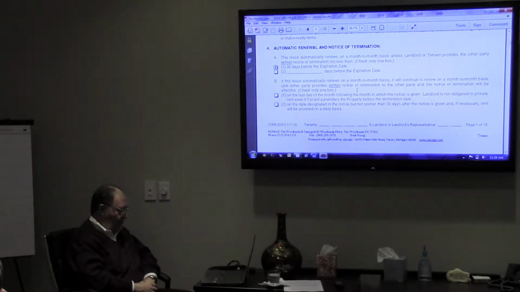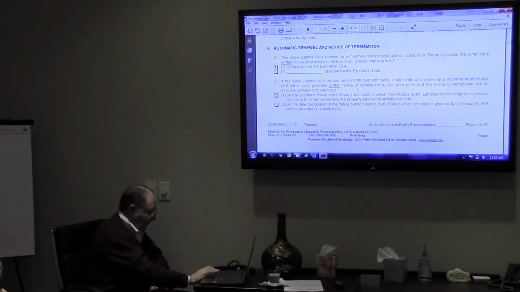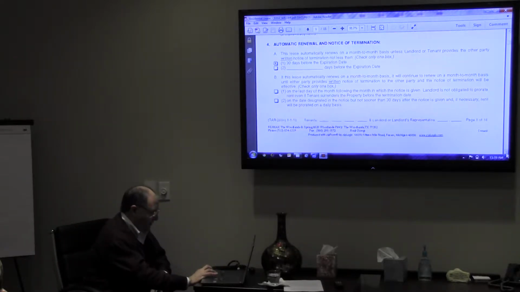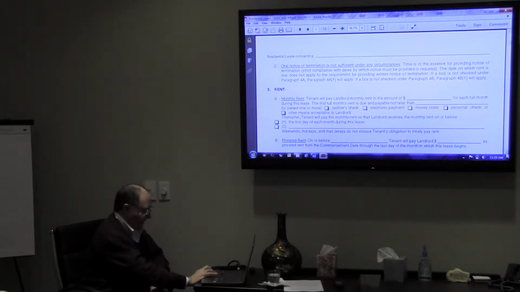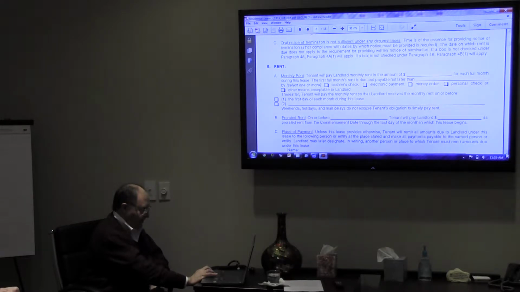This has to do more with proration than anything else. What I explained to you earlier is the common standard for our area. But do make sure that you review these documents as you are going through the process.